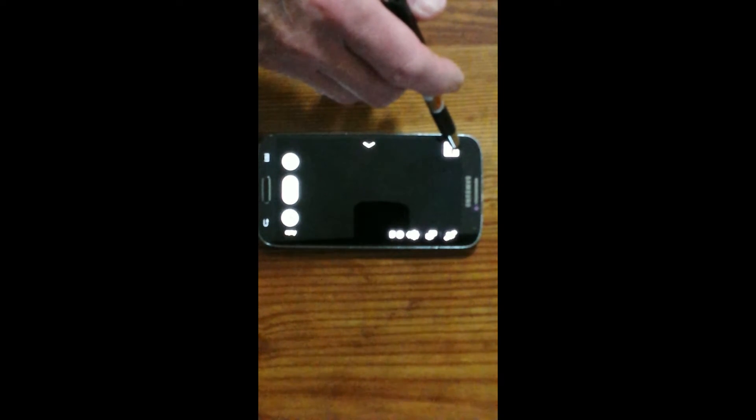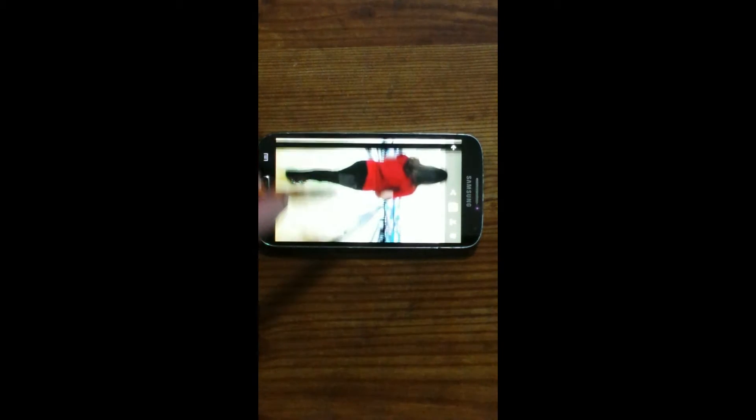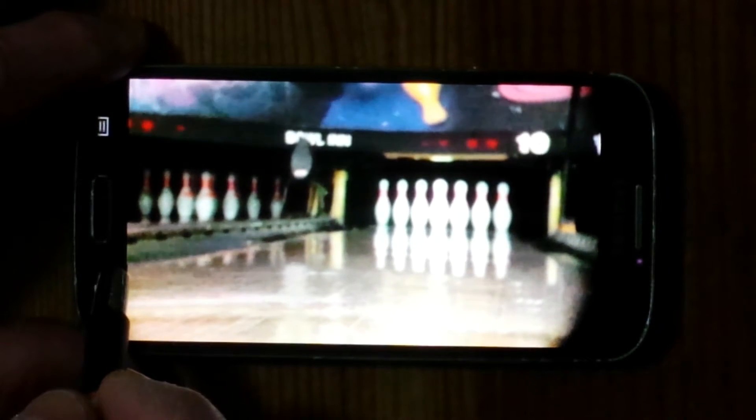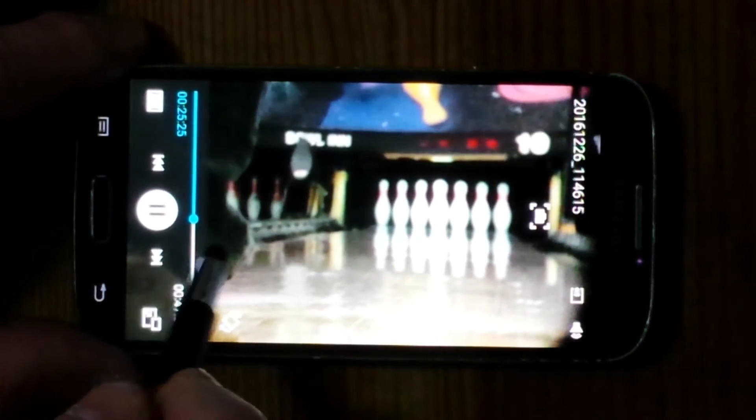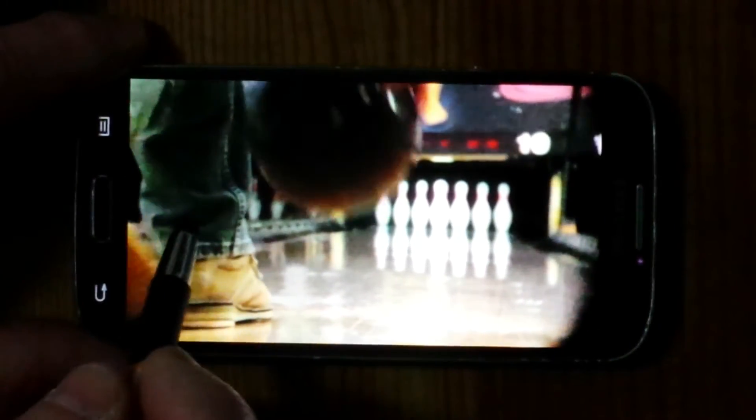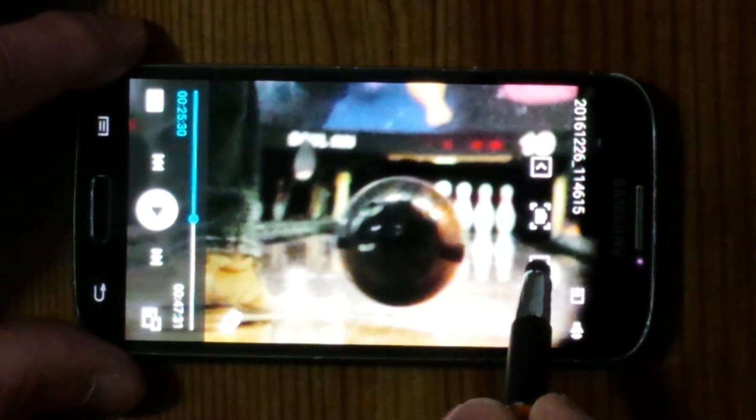At this point, you've got some great tips for getting videos to show your bowling style to your friends — if that's all you want to do, that's fine. But if you really want to find your PAP, then we have some more tips you're going to need. Here's how to capture pictures from your videos and send them to your computer. Select the camera on your phone, then look for the right video. When you find the video, run it until it's time for a pause — we're about ready to capture. There's where we want to capture, so we pause.